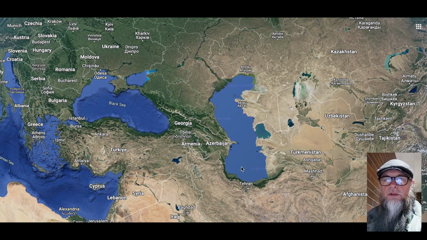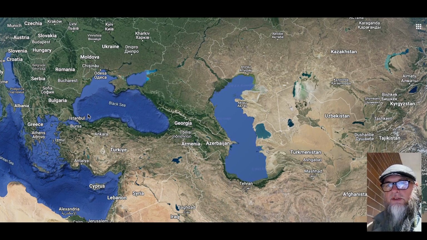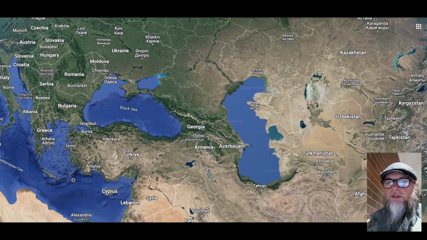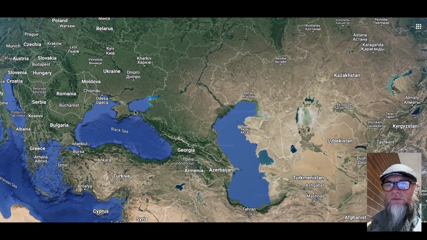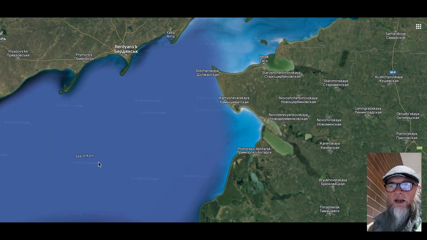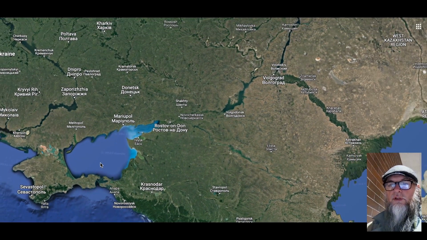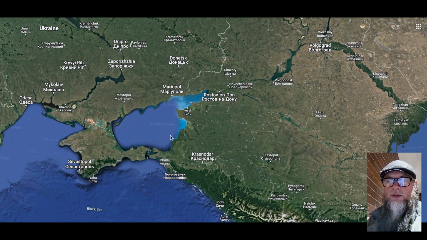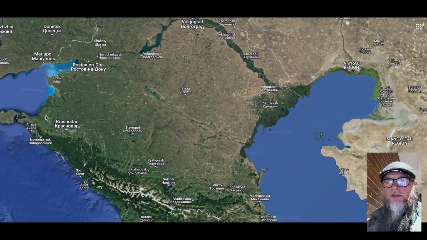And the Black Sea, you can see the depth map really well. You can see it very detailed all through the Mediterranean. The Black Sea is definitely there. This area, which you have to zoom in really far to see Sea of Azov, you zoom out a little bit and that disappears, and there's an artificial blank spot. It's covered. They don't want you to see it. So they don't want you to see the bottom of that. It's the same thing over here. They don't want you to see the bottom of that.